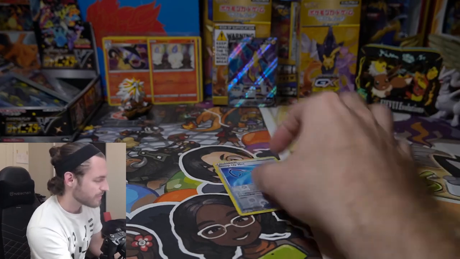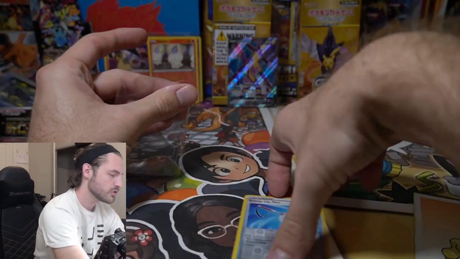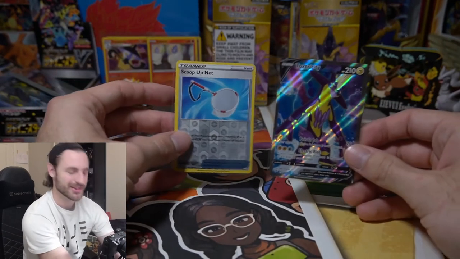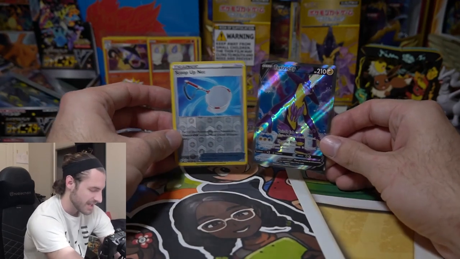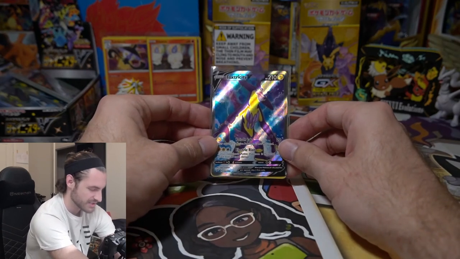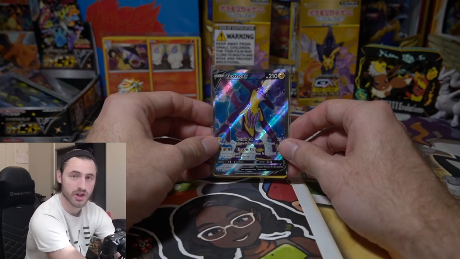You know what? Scoop-Up Net, come here. You're one of the good pulls. Scoop-Up Net, get in the sleeve. Look at our two pulls for today's video, guys. Take a look at that. We'll start with the Toxtricity V, the lesser of the two. Toxtricity V, potential full art, mind you.